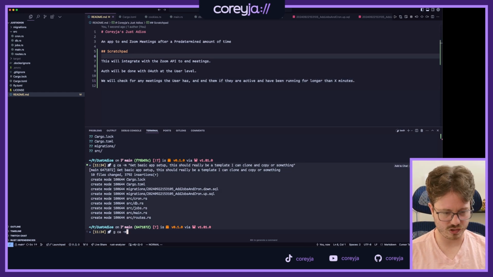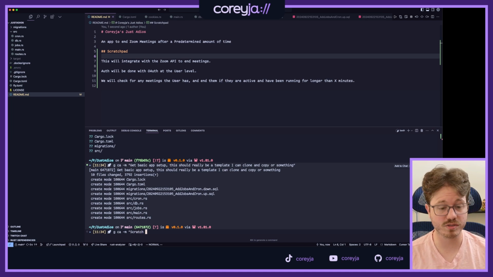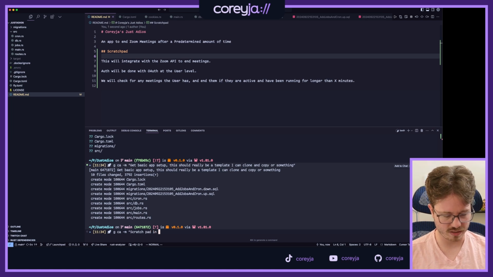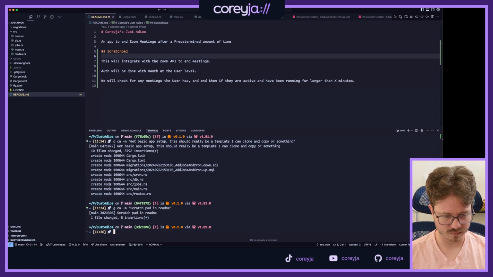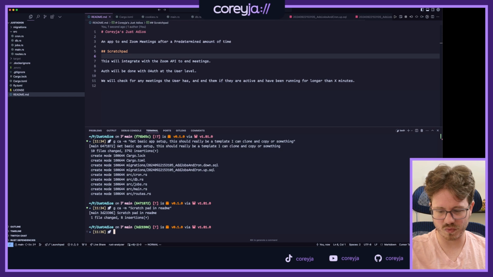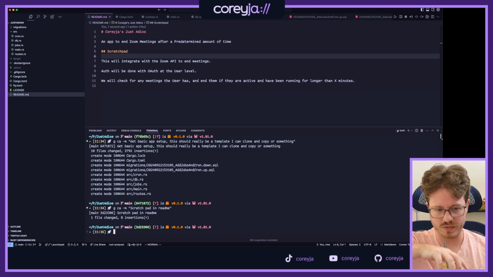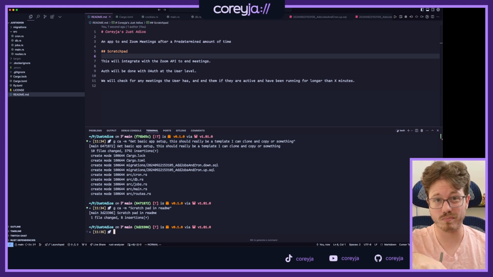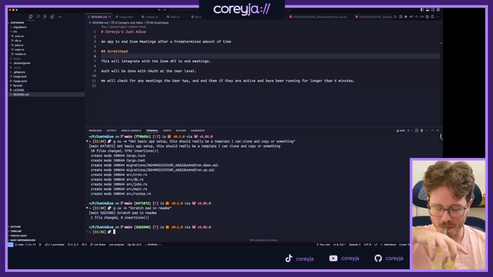This is, at a very high level, what we are aiming to do. So let's just get started, I think. We're going to start with auth. It's not always the hardest, but always a little bit tedious to get started, and it's a good place to start. Scratchpad and README. But I actually think it's going to be relatively simple. The Zoom docs describe pretty standard OAuth, and I've done that a time or two, so I think we should be good to go.